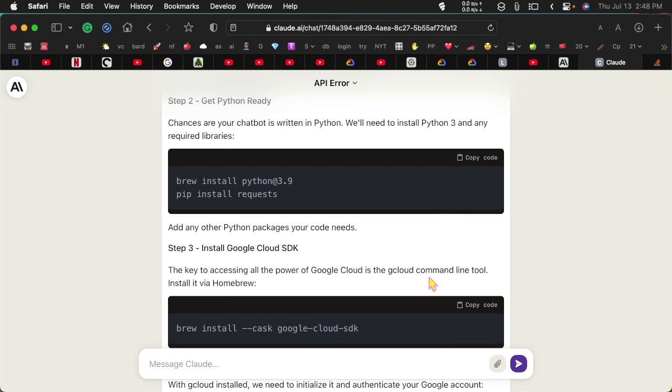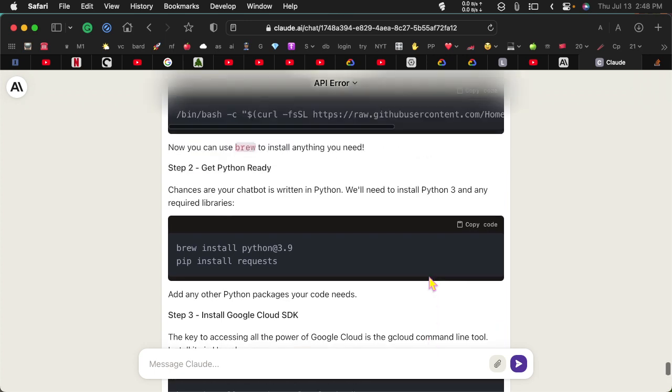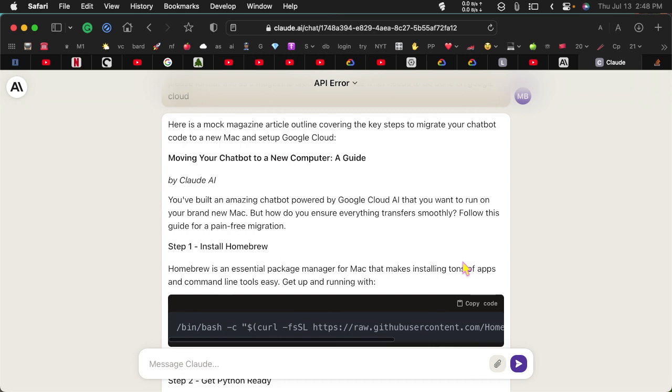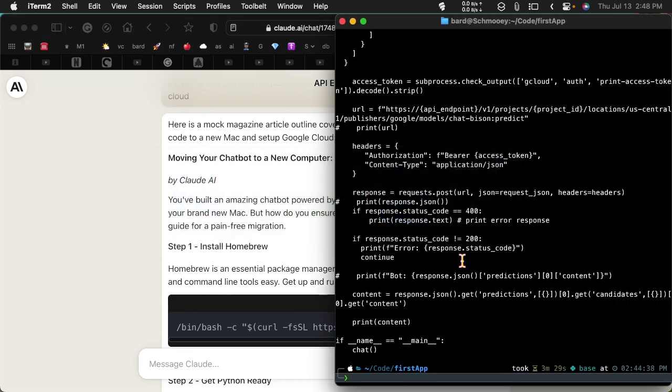So I don't know. I suspect that because I'm going to this particular URL, it's not even going to affect the charges for the $300 credit. I'm not sure about that though.